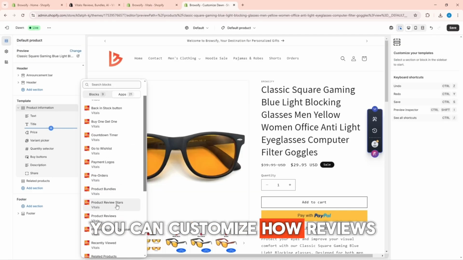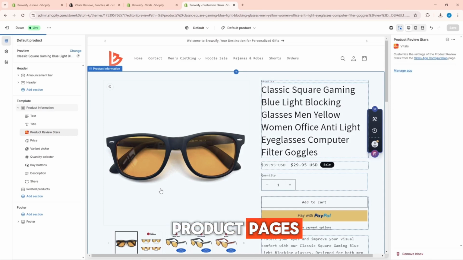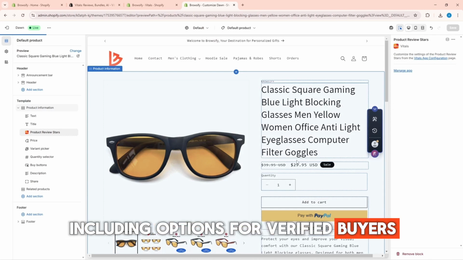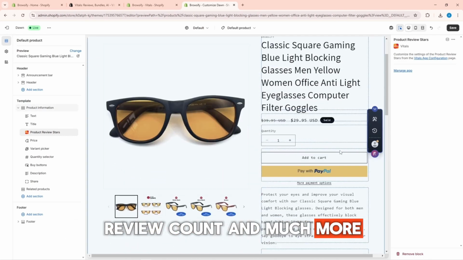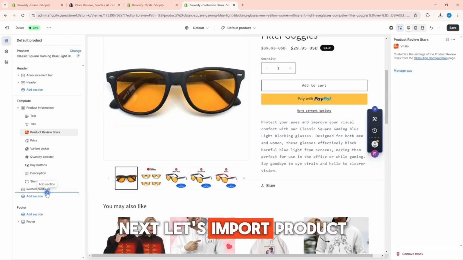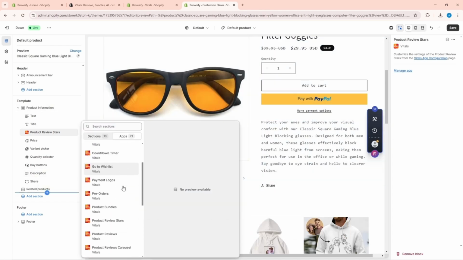You can customize how reviews are displayed on your product pages, including options for verified buyers, review count, and much more. Next, let's import product reviews from AliExpress.